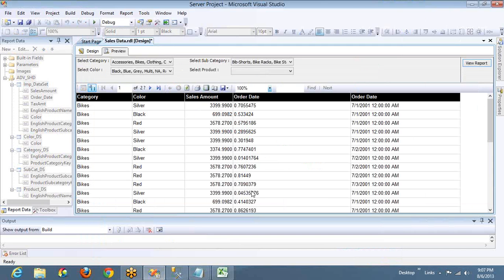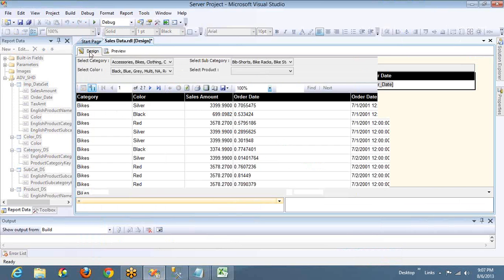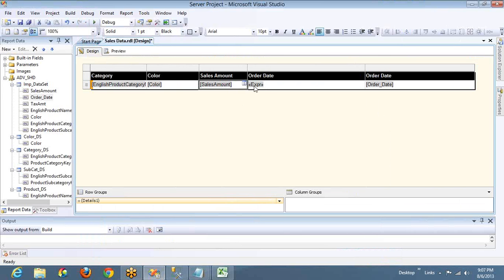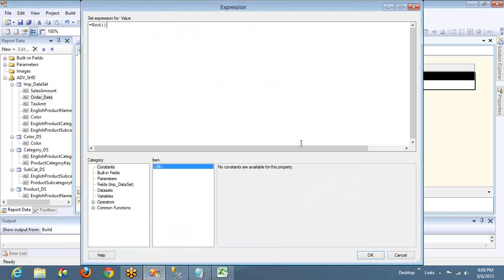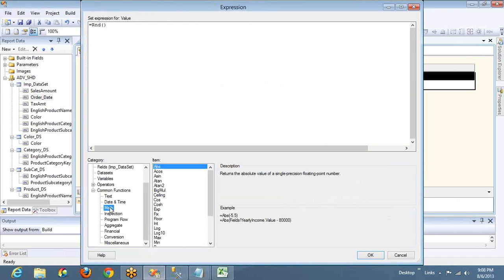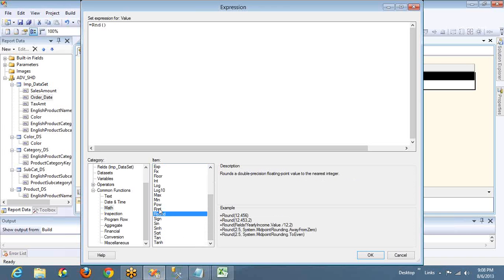Don't ask me why we need these random functions. In some cases people use it as a unique identifier. But as I told you, it is not a fixed one. This SSRS tool is not meant for either you or me, right? It is a generalized tool which is meant for everyone in the world who is using it. So this may be used by any one guy, at least, right? That's random.